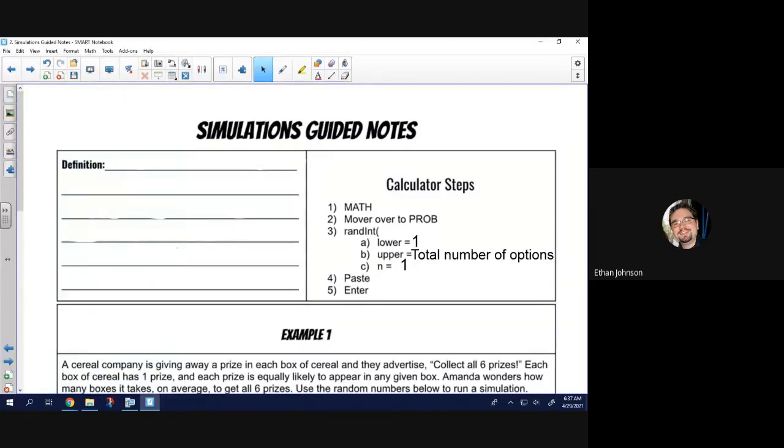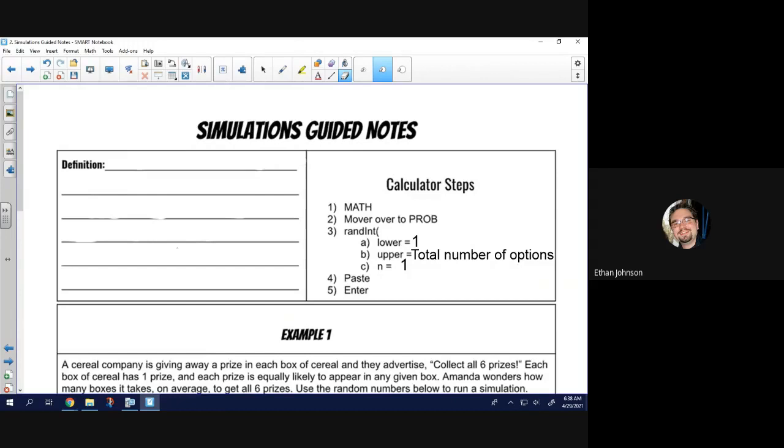So today we're going to be looking at simulations. Simulations can be one of the more challenging things in probability and statistics, more on the probability side. But we will be using the graphing calculator a lot for this. Now, make sure you're using the graphing calculator on your Chromebook, as the steps on the ones in the classroom aren't the same.